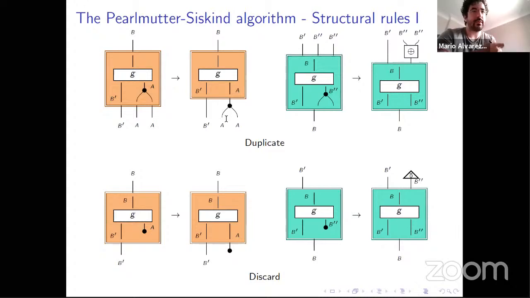For the proof of soundness, we assume strong normalization, but I think it can be extended to settings that are not strictly normalizing. It's just that if we assume strong normalization, then most of the proof becomes trivial. But I'm pretty sure you can generalize it to settings with a fixed point combinator.